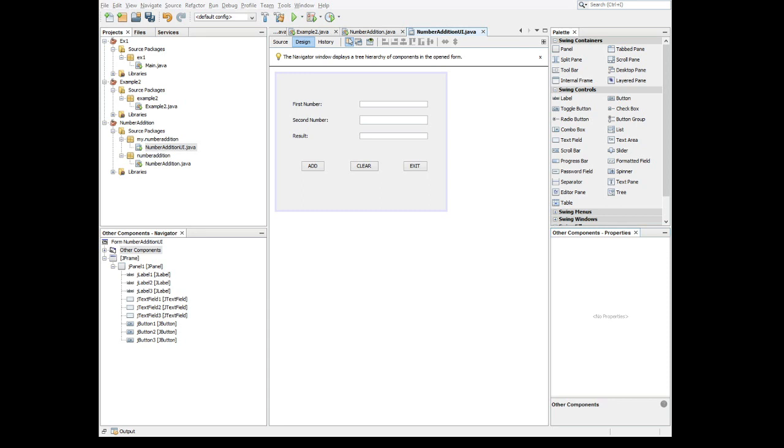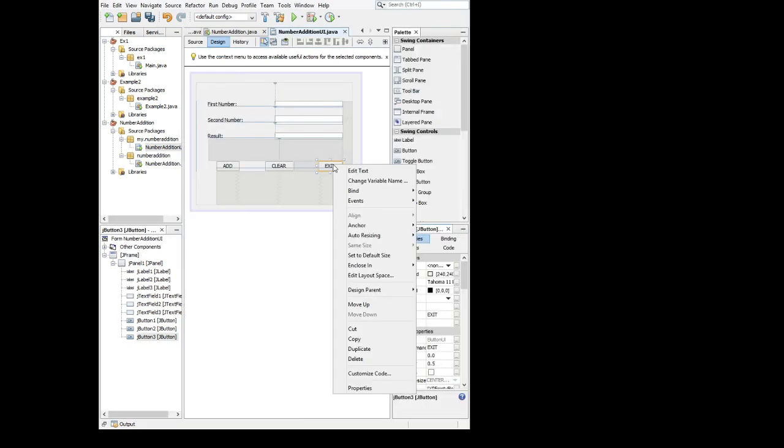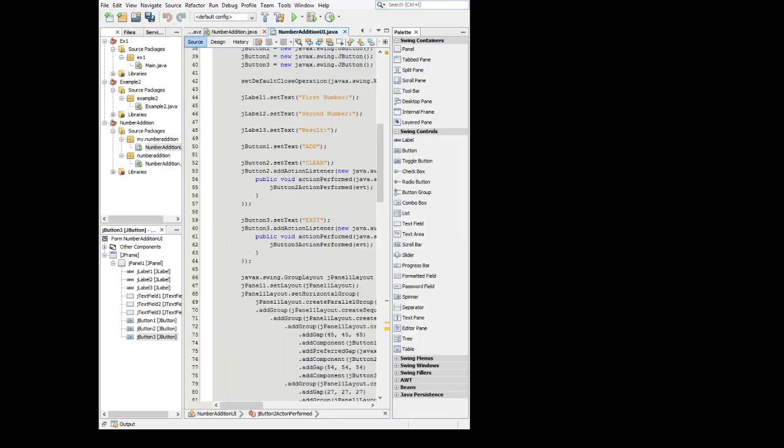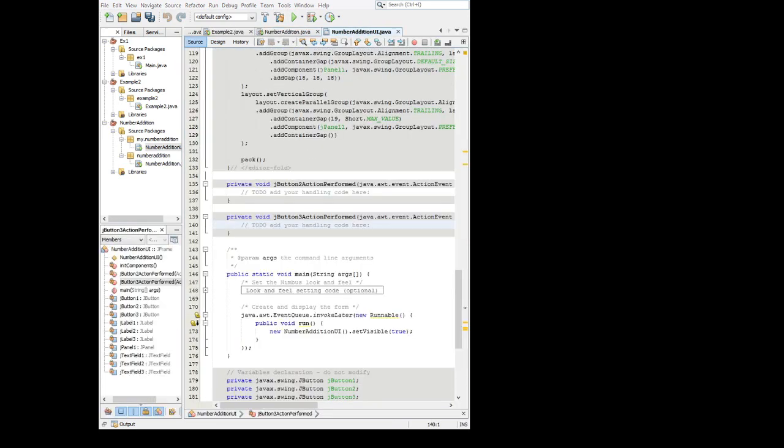Right-click the exit button. From the pop-up menu, choose events, action, then action performed. Note that the menu contains many more events you can respond to.